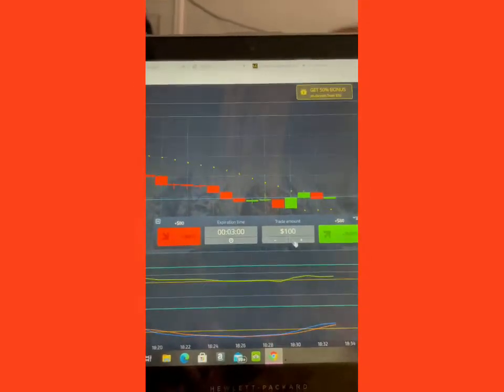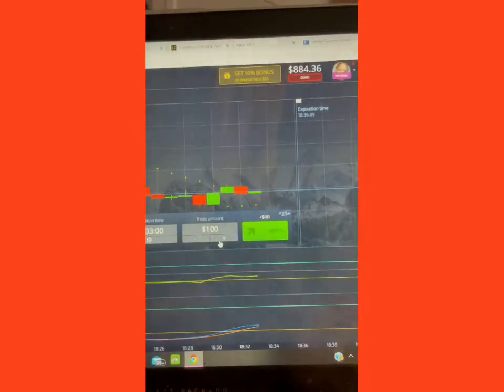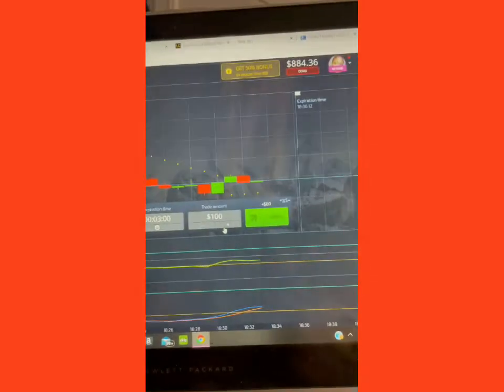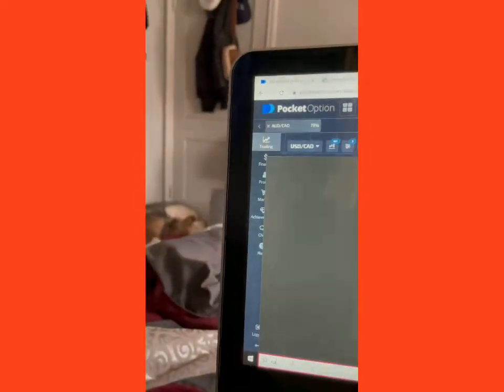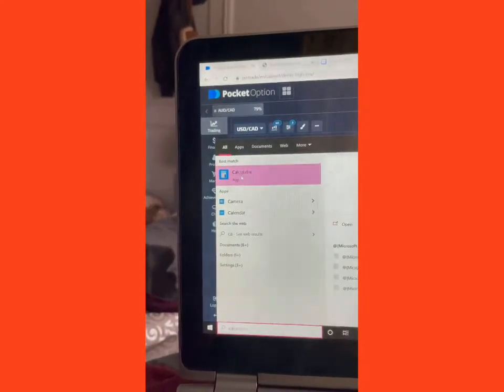Your trade amount is 3% of your balance. So you do your balance times 0.03. Give me 1 second, y'all. Let me get my calculator out for y'all real quick, because you know I'm by the books. I really want to trade my 3%. I don't know what's taking so long. All right, here we go.